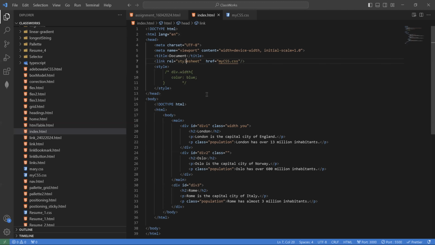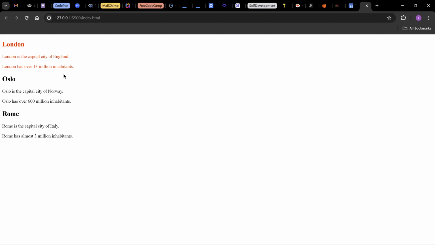Yes. So now let us remove this comment also here. Undo. Let's remove this comment. So now this one is less specific. If we go by cascading, this should take precedence. But let's see which of these will be applied. Is it red or is it blue? So you can see that red takes effect.